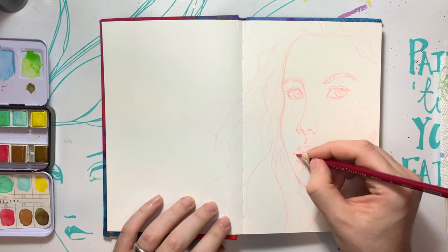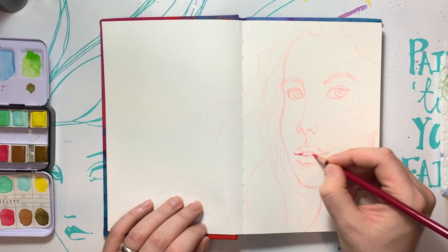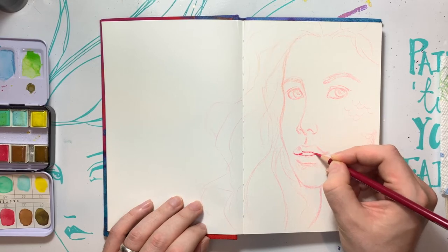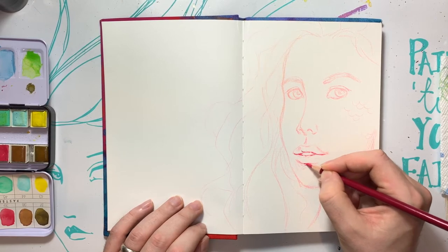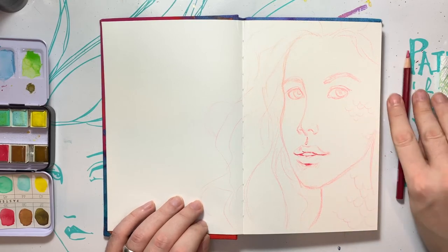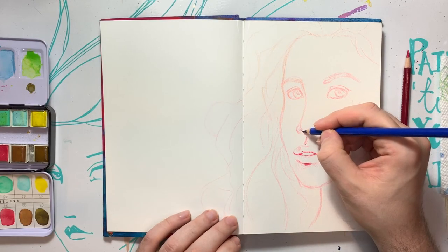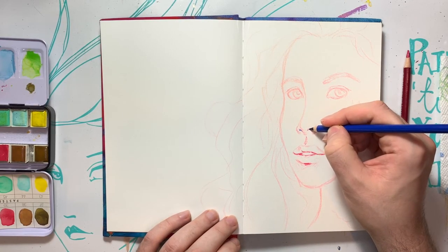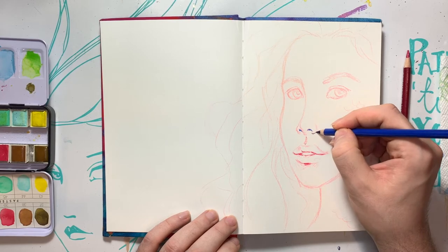Going with some dark colored pencil right now. I'm not really looking at the reference anymore. It's easier for me to work not from a reference, because then I don't know I'm making these mistakes and I don't get frustrated. Not saying don't work from a reference — they are very helpful. But they can also be upsetting if you're trying to go for perfection and you're not there yet. But you'll get there. If you just keep practicing, you'll eventually get to where you want to be.